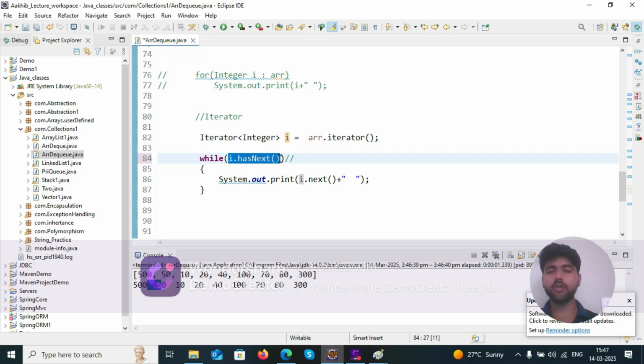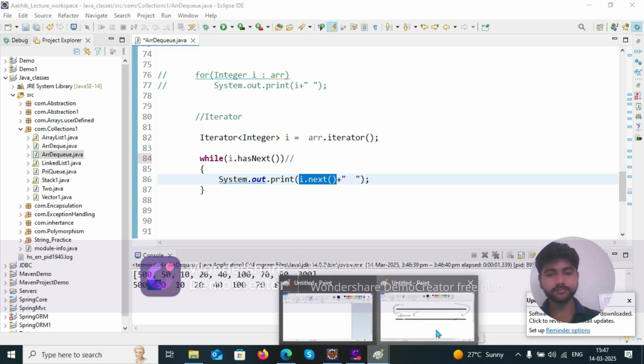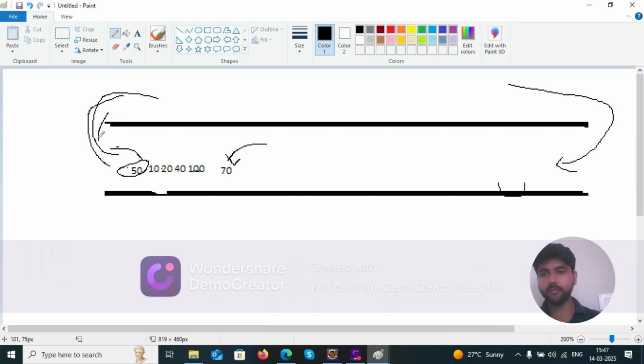So when your while loop gets true as the condition, it will enter inside the loop, and using i.next, your cursor will point from minus one index to the zeroth index. At the zeroth index I have that 50 element.